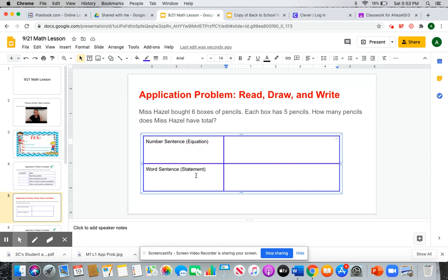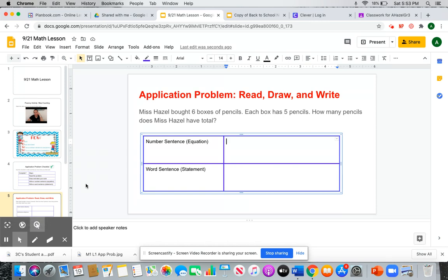When you're done solving this problem, we will go over it together. So you can solve this on paper, and you can write your number sentence and word sentence. Then when you're done, hit play and come back to review the answer.